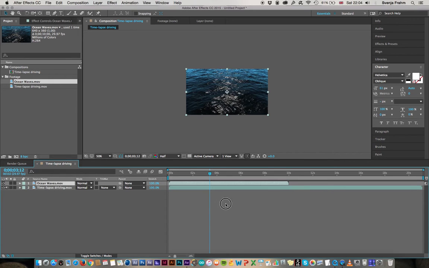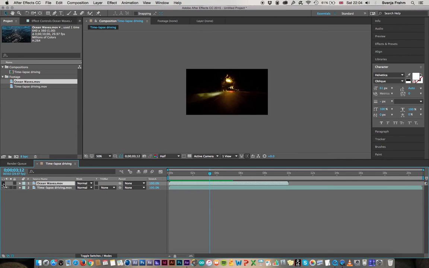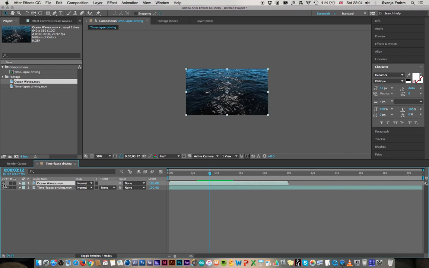Right, a couple of things happen now. So first of all, as you know it from Photoshop, now my ocean waves 100% cover up the footage underneath. But as all the Adobe products are fairly similar, in front you can find this eye that basically just switches the layer on and off, makes it visible or invisible.